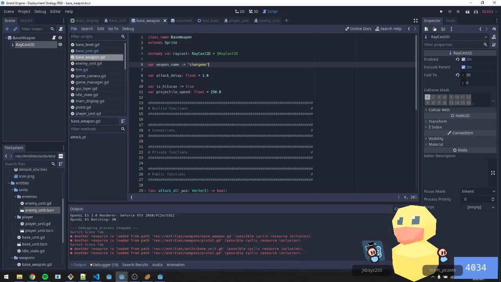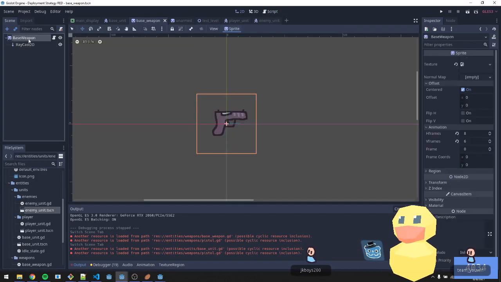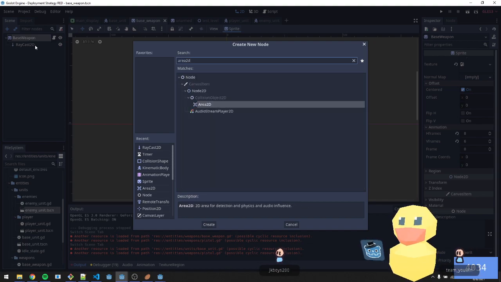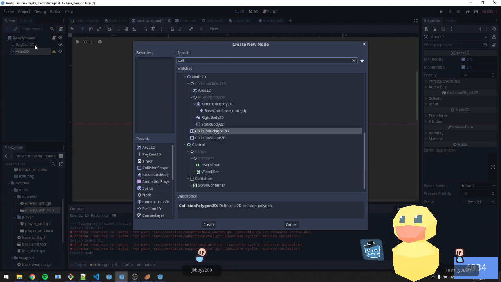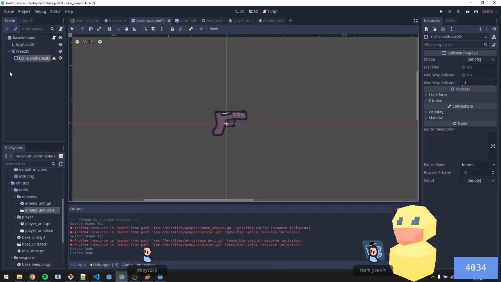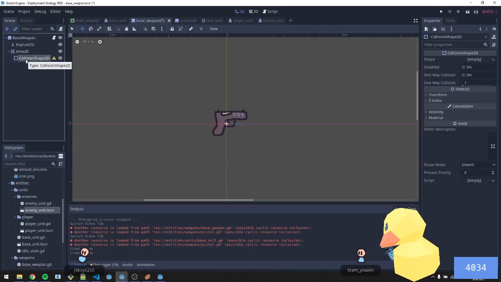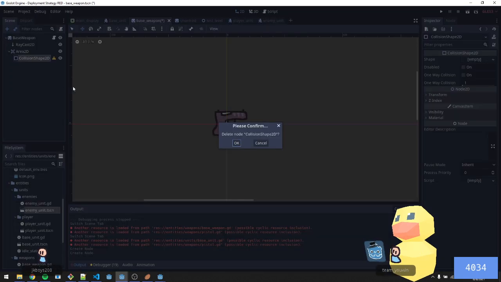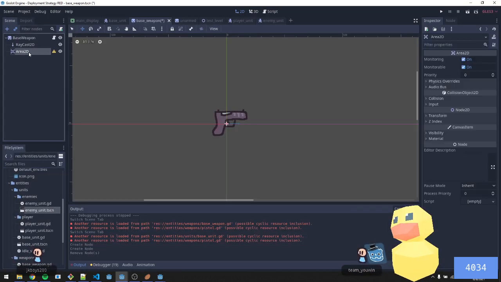I feel like I should give each weapon a collision area, like a collision shape. So that collision shape can change based off of whatever you need it to do, right? So this is your area 2D. Currently doesn't do anything, and that's kind of the point.